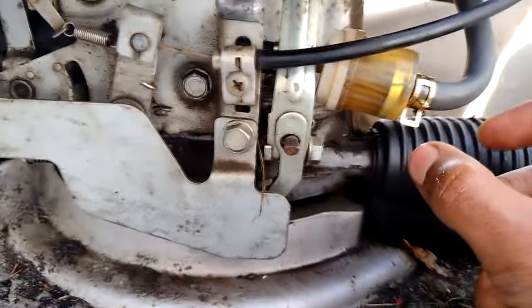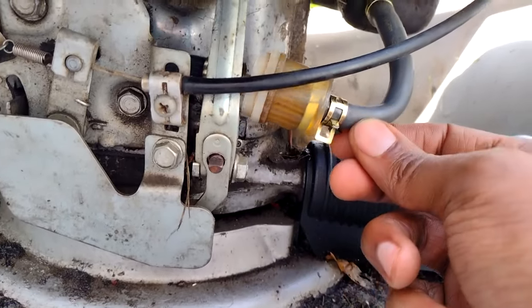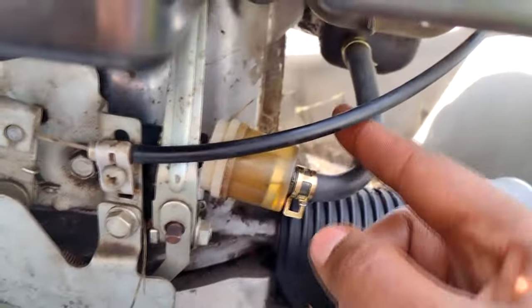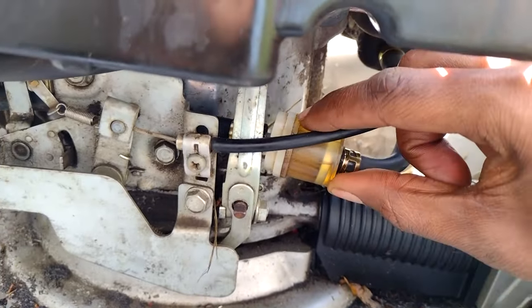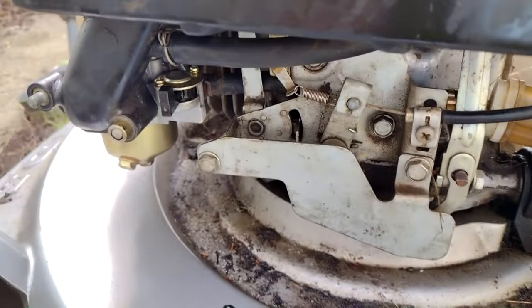And this was hanging all the way down here, so I had to cut it. I still might have to cut it a little bit, but it looks like it's okay. I ain't got that much fuel to screw around with, but I'm probably going to have to cut it again. So this is more like going up, facing more upward. But so far it looks good. No leaking.